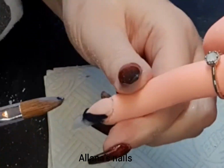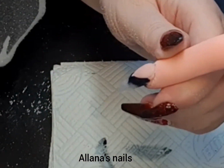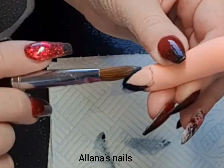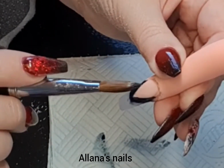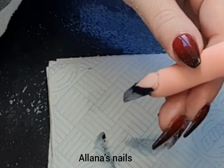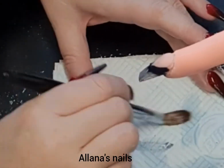So I did get some on the skin there, on the silicone skin, which is annoying because as all us nail techs know, we shouldn't be getting any product on the skin. So it's just a lack of concentration on my part, getting it on the skin, which is annoying. But I do tidy it up straight away. If that had been a real person, I would have also cleansed the area with a cleansing solution I've got, so I don't leave any product on the skin.